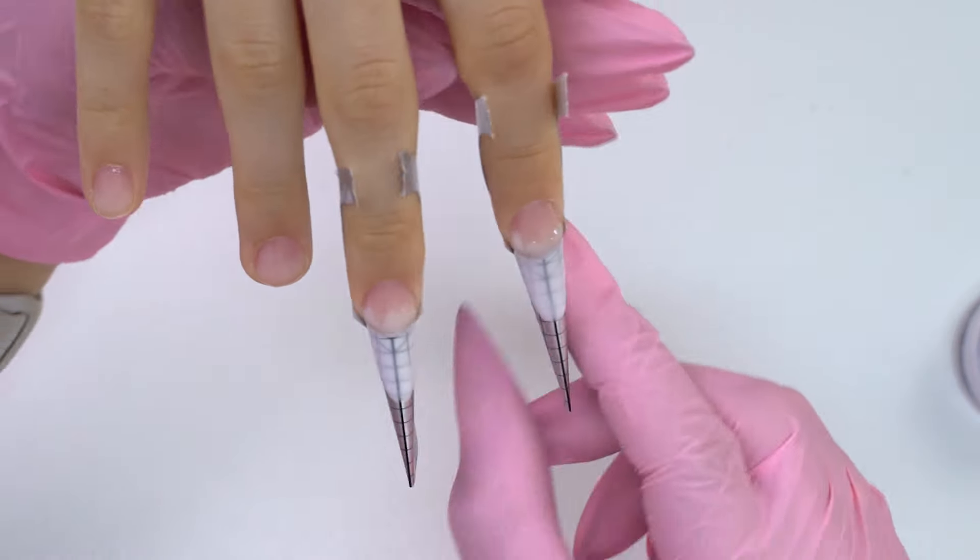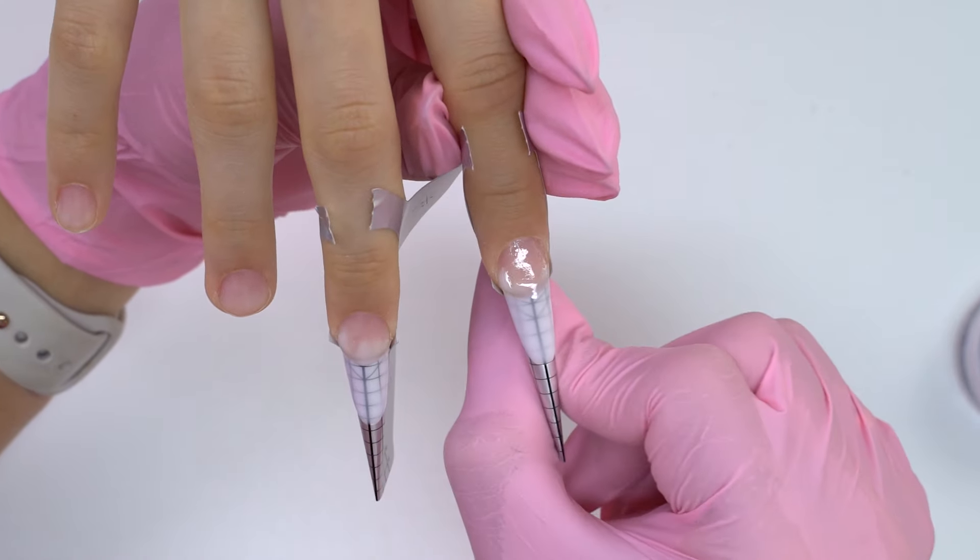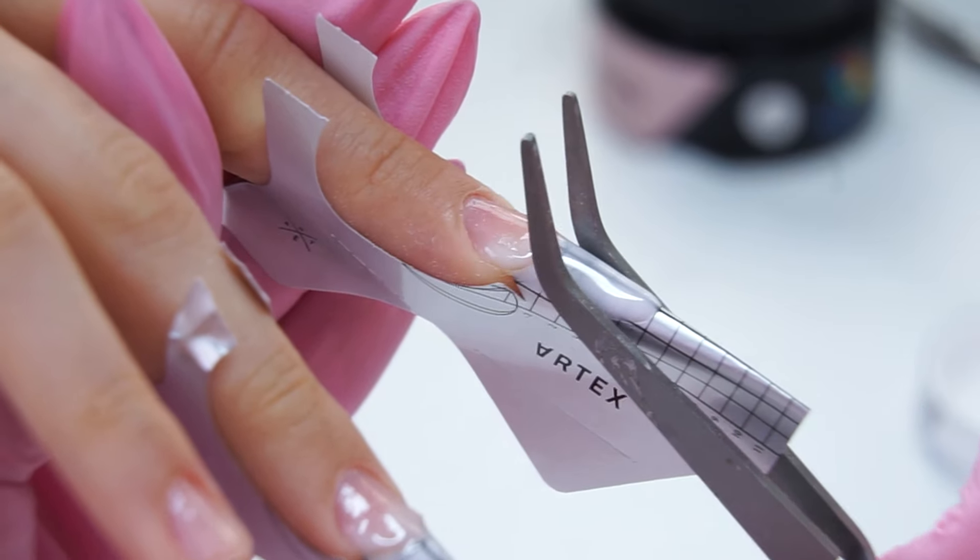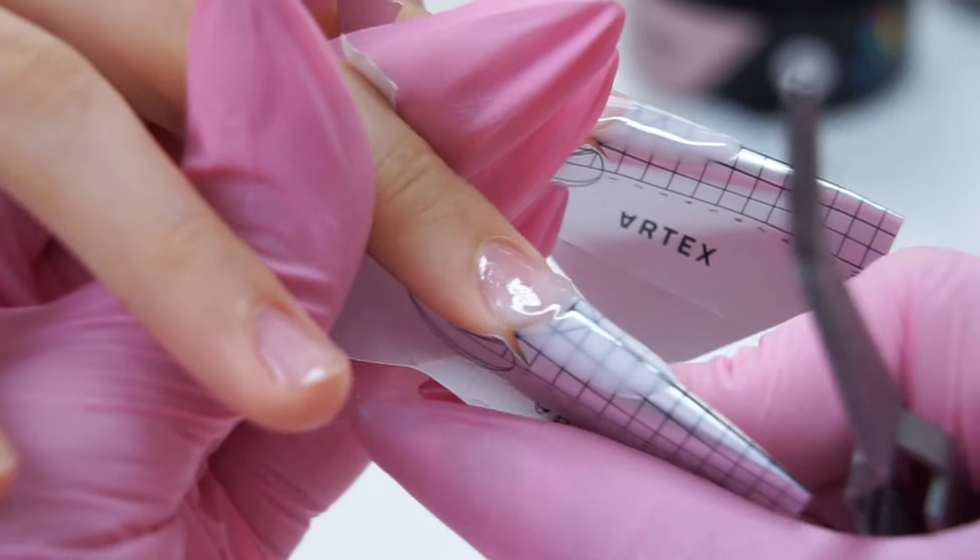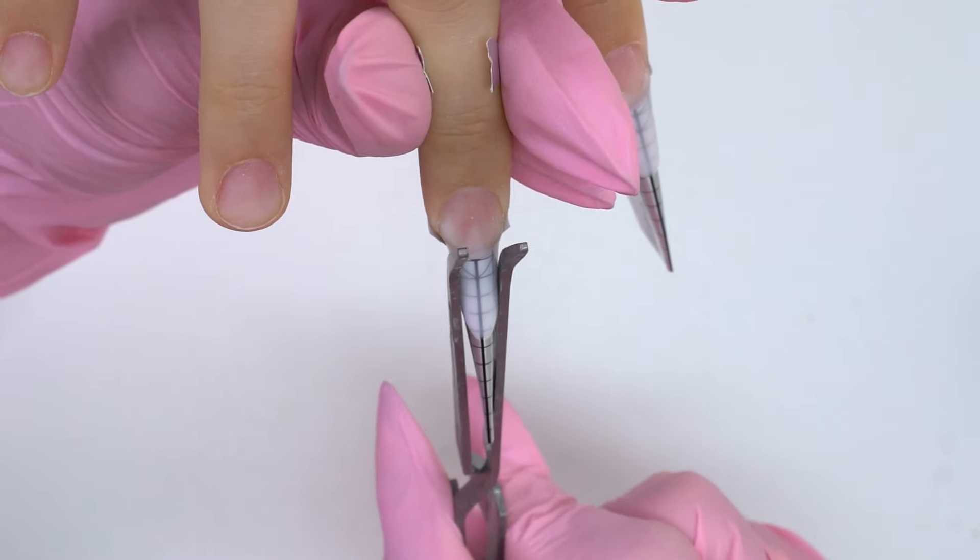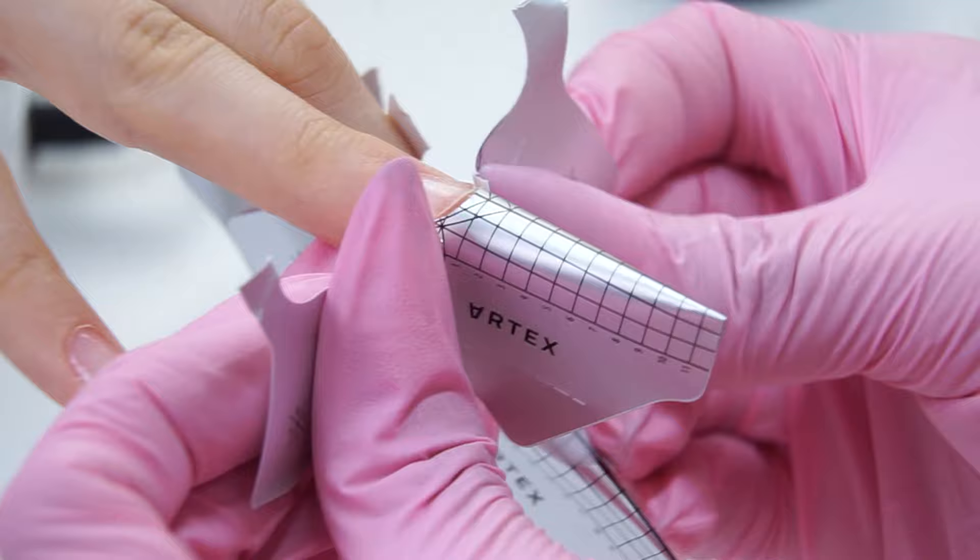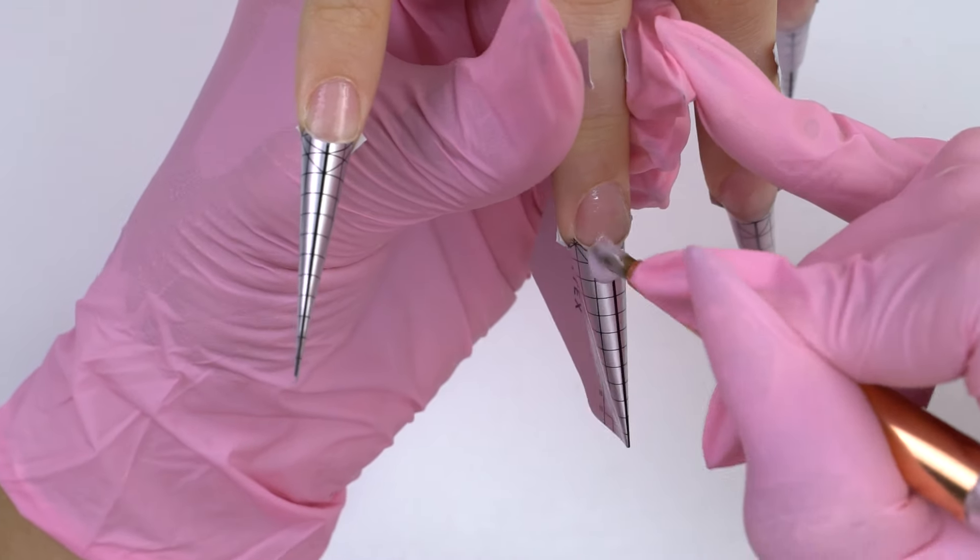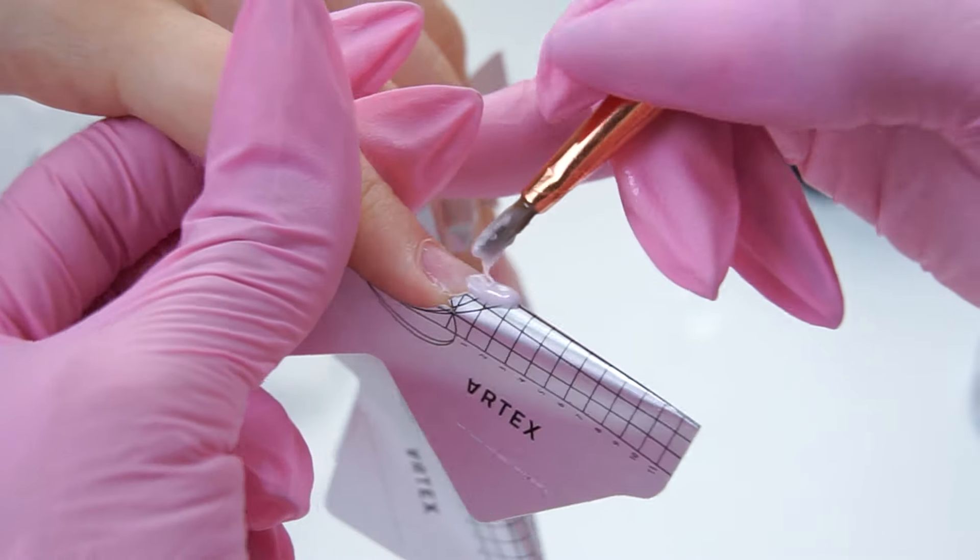After curing the material, I press the tips with reverse tweezers, to make them narrower. We don't do it all the time. Only if the nail plate is wide. Or trapezoidal. And if your client's nails are fine, there is no need to clip them.